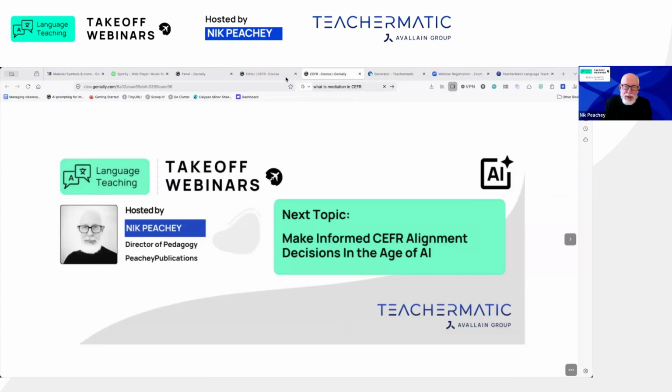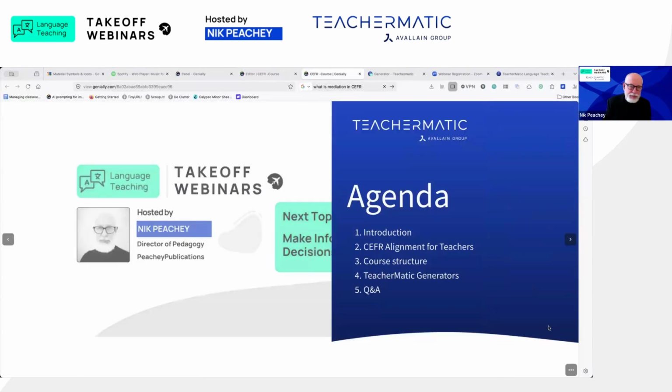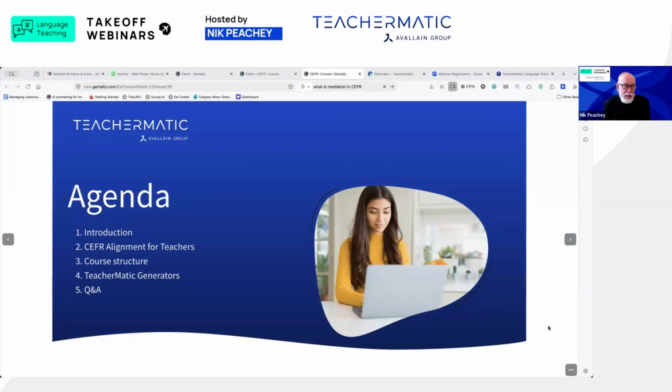Okay, so this session, as Jada said, is on making informed decisions with CEFR alignment. What I'll be looking at basically is a quick introduction, which I'm doing now.